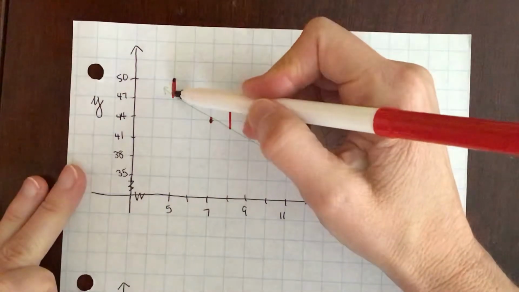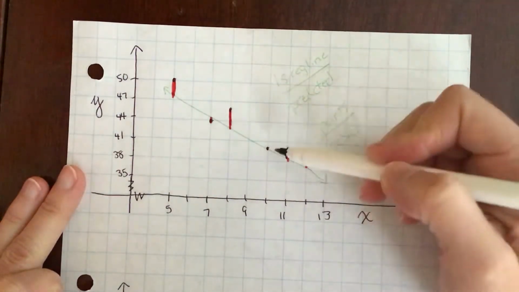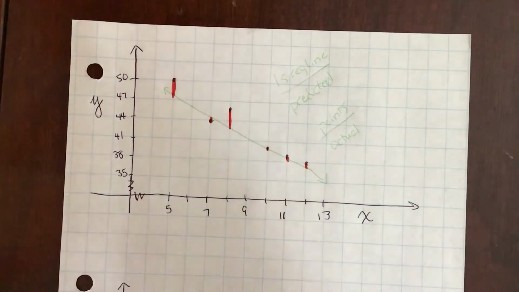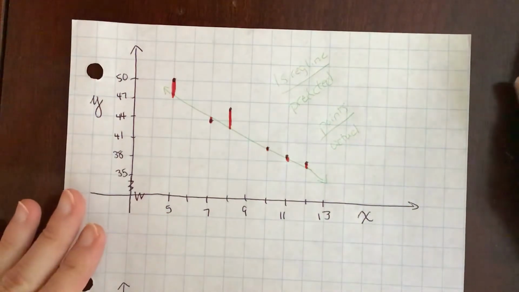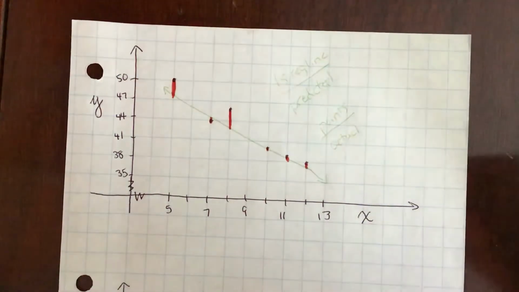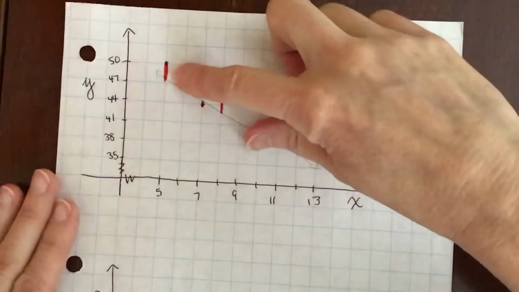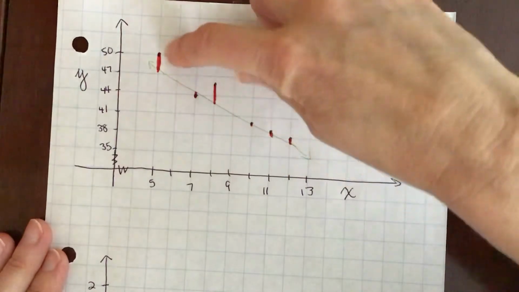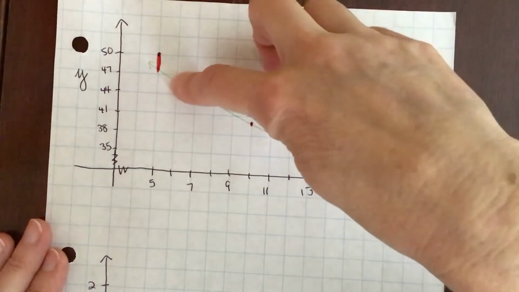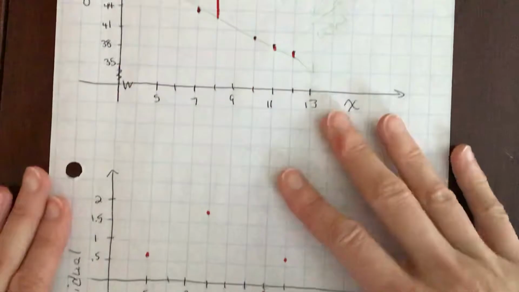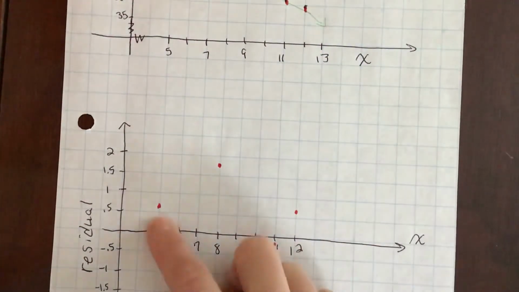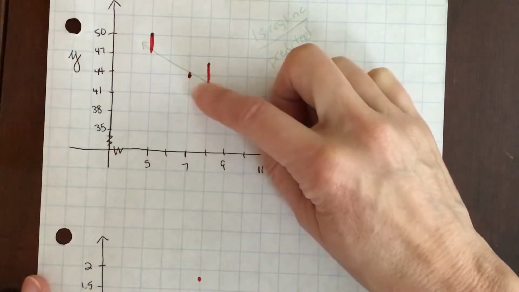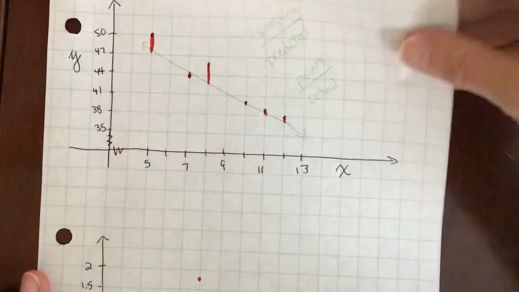Then these red lines, remember these vertical distances, these y distances, show how much higher or lower our actual values are compared to our predicted values. Keep in mind, these values can be positive or negative. This actual point is well above the predicted line, and that's why in our residual plot it shows as a positive value. This point, the way I drew my line, is just below the least squares regression line.